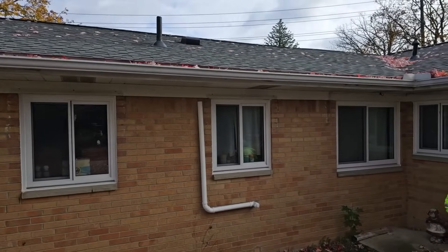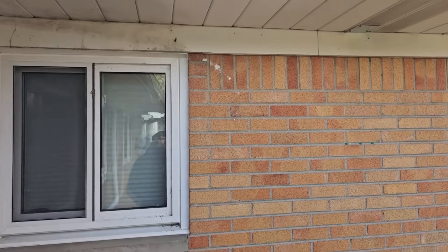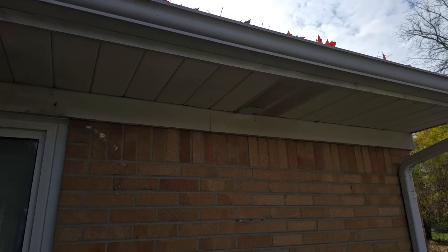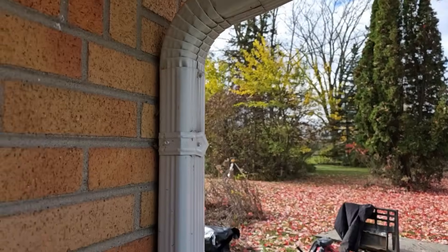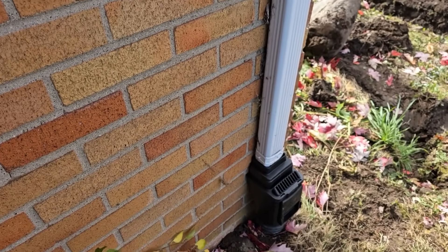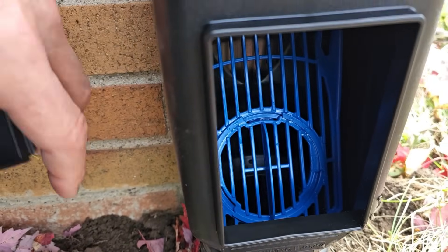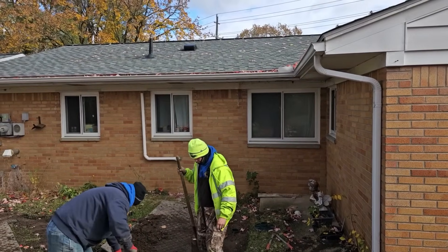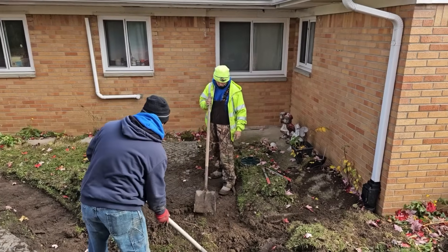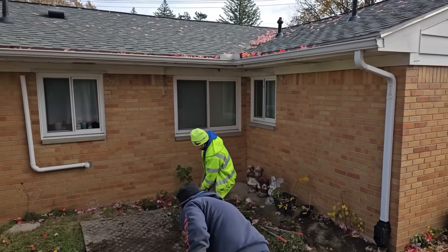You can see all the leaves in the gutter — you need to get up on your roof with a blower and clean out all those leaves. What's going to happen is those leaves get stuck right in the elbows — this is where they plug. This is a 2x3 downspout, so they plug real easy. Any leaves that make it this far will get screened out right here by the leaf filter — super easy to clean, super easy to maintain. For your bulk leaves piling up in your gutter, definitely get on a ladder and blow those out, or hire somebody equipped for it.